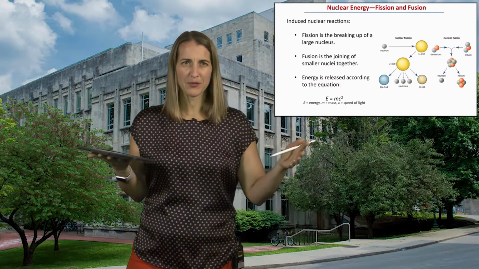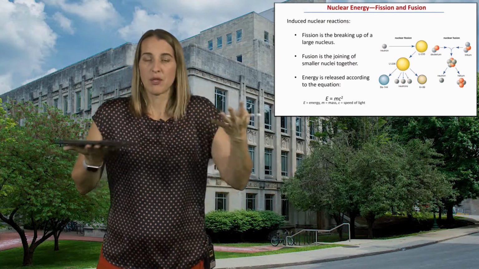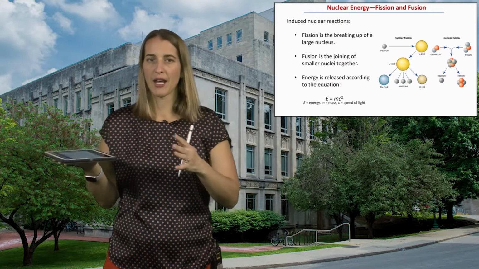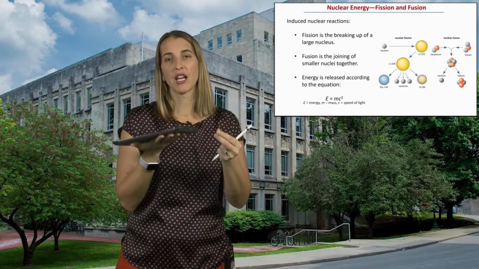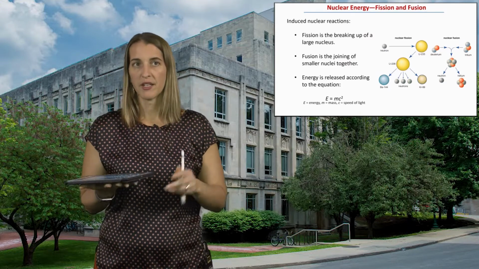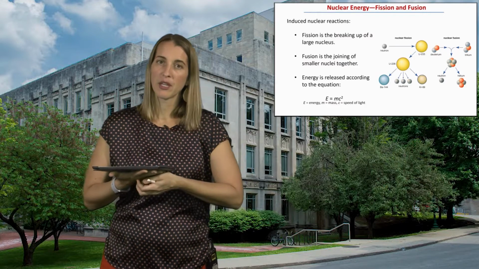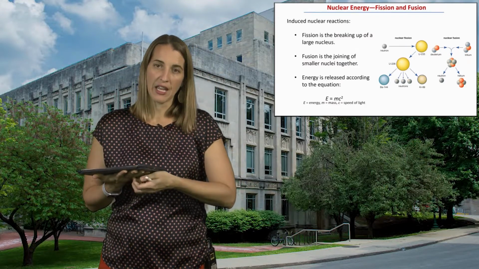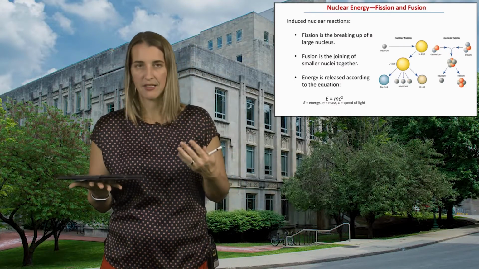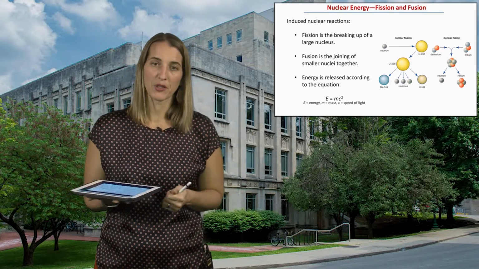First, just a couple of big picture things. You've probably heard of the words fission and fusion. Just to make sure we get them straight, consider them opposite to each other. Fission is the breaking up of a large nucleus into smaller pieces. And fusion, you're fusing things together: smaller nuclei coming together to form one. In both of these, energy is released. So there's a lot of energy at play in both fusion and fission. We can see Einstein's equation, E equals mc squared, and we've looked at that a little bit in some of the earlier videos.